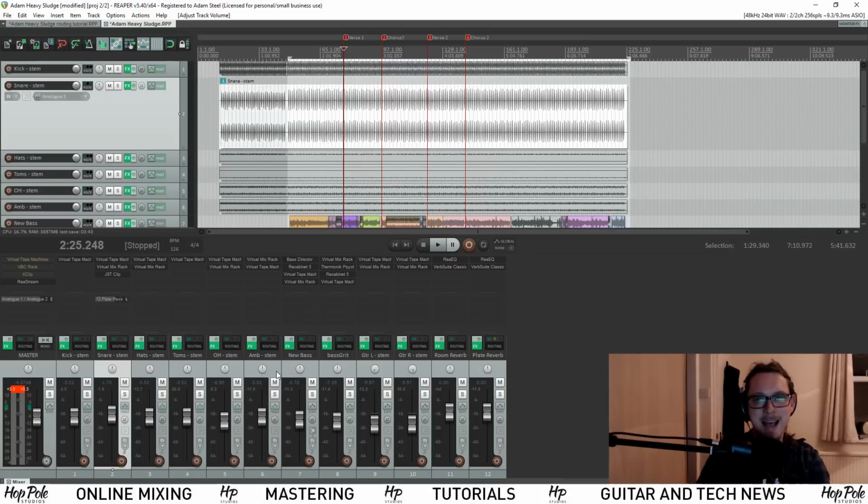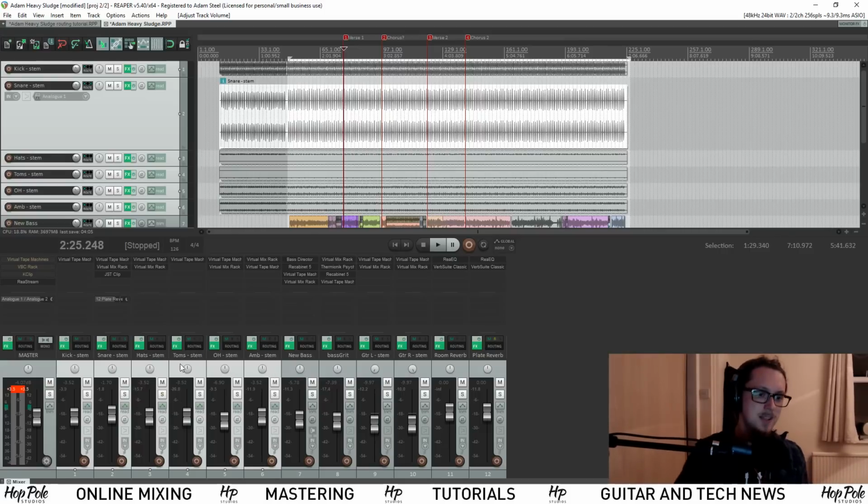If I want to add a bit of volume to all of these, or just some of these, let's just say I want to add the kick, I hold down the shift button and click on, say, the ambient. You see how they've all lit up? Or if I hit control, I think it's Apple on a Mac. But yeah, if I select the ones that I want to select, I can now grab any of these faders and watch this. They all move relative to each other.